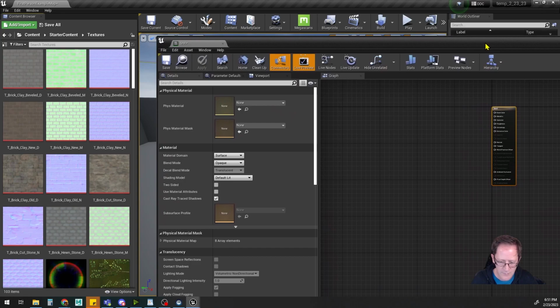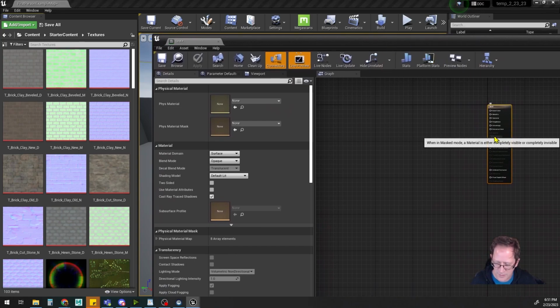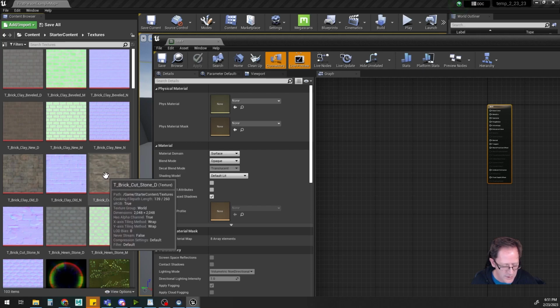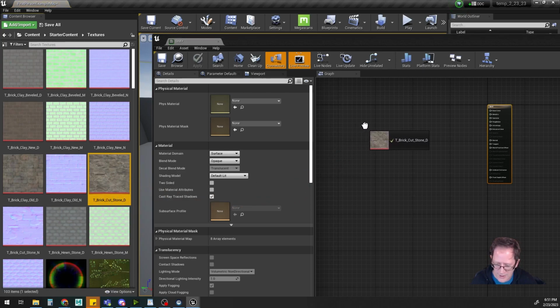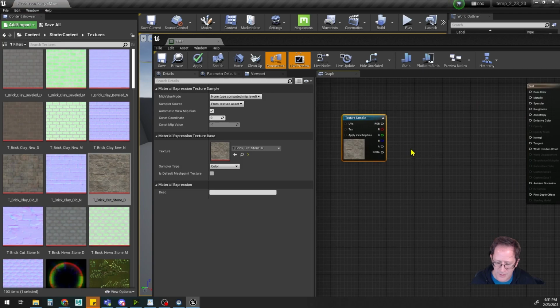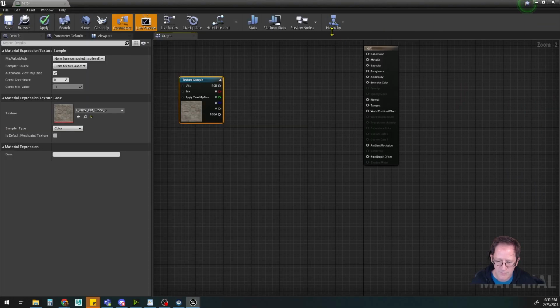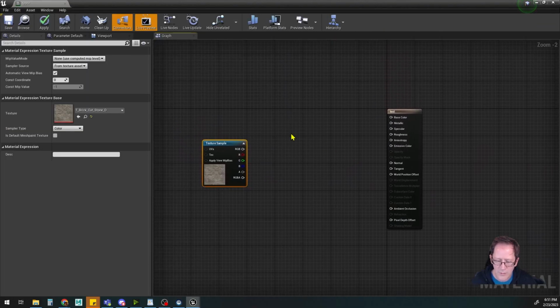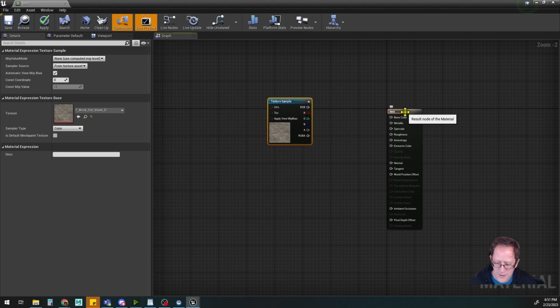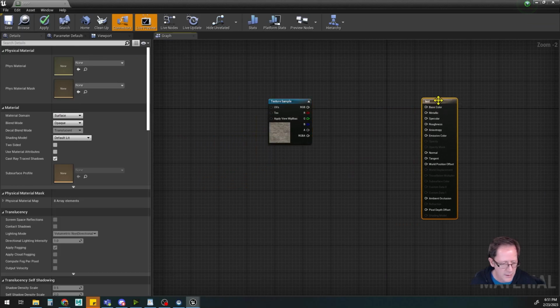So I'll show you what happens if you make a material. Let's take this brick cut stone. So I click and hold, I drag it in here, and now I have a thing called a texture sample. So this is called a node, and this is your base shader. We have all kinds of details about it over here.